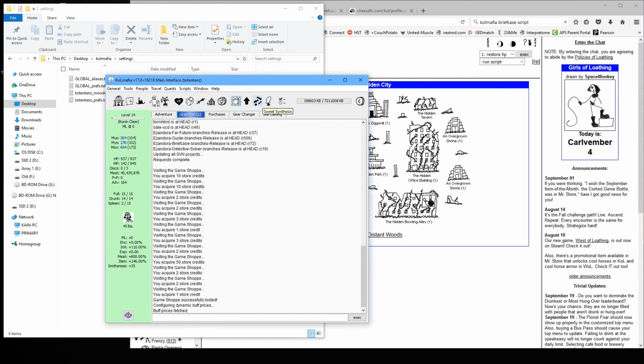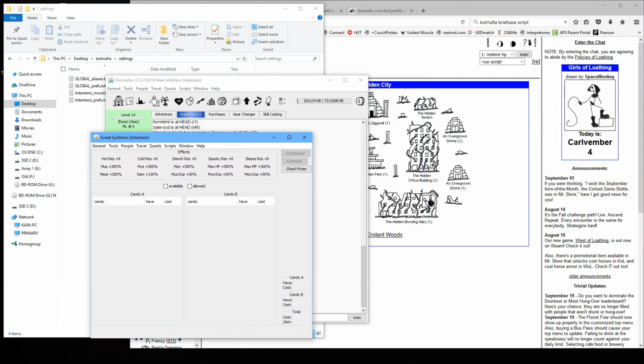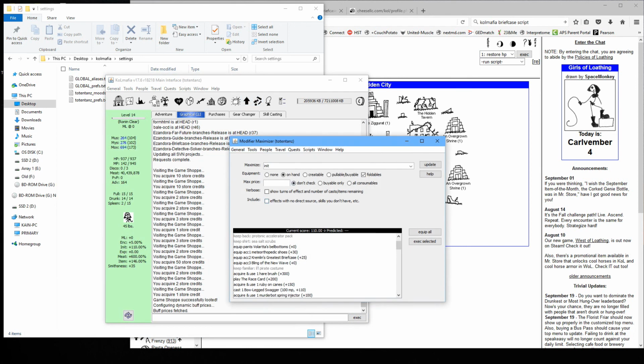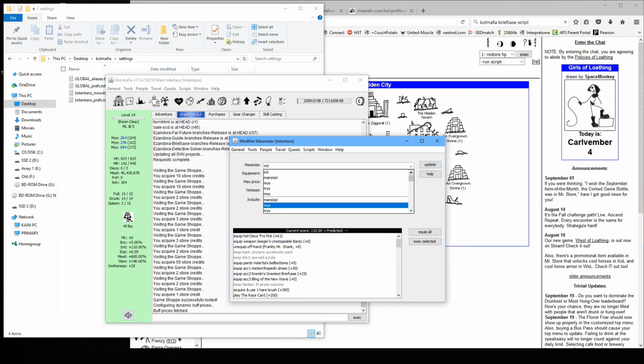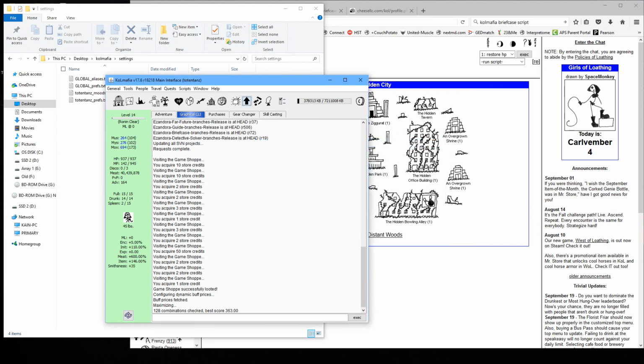And then, of course, there's Sweet Synthesis and Familiar Trainer. You can use those if you want. Sweet Synthesis, I don't use this interface too much myself. I just rely on the modifier maximizer to do it for me. It'll bring it up when it's a valid option for whatever choice you've got there, like muscle. It'll bring it up, Sweet Synthesis strong, and then it'll just do it for you. It'll even buy the stuff that you need to do the effect if you're not in Ronin or Hardcore.